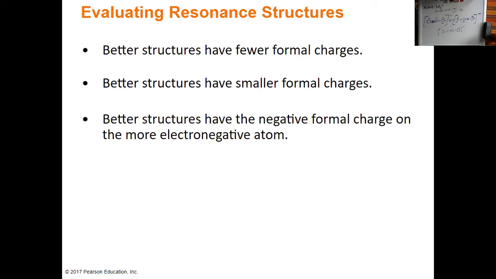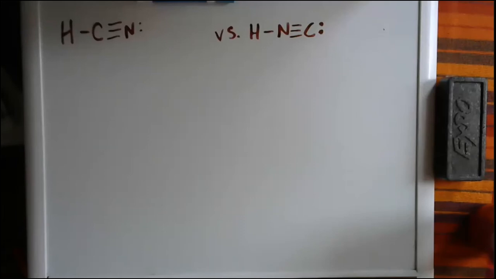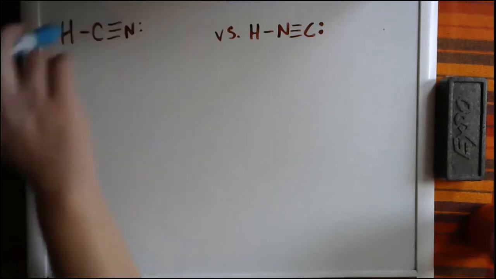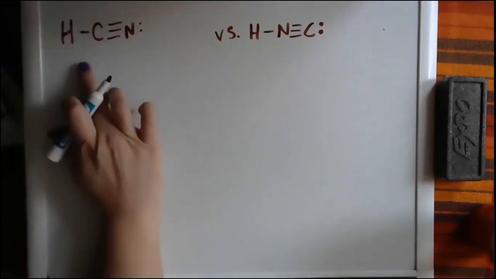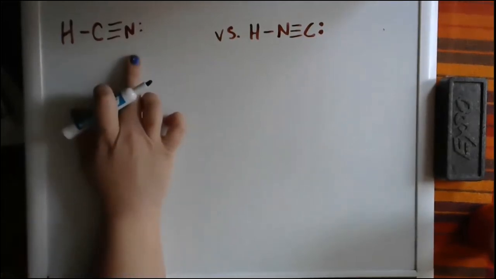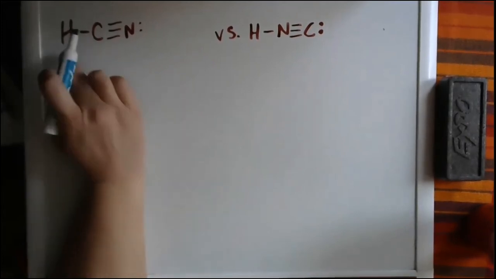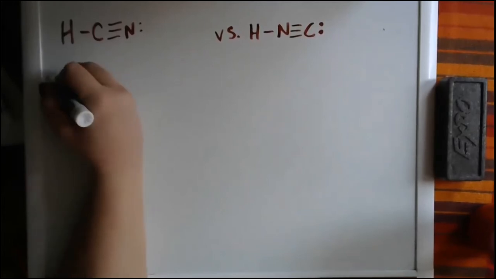All right? So let's do an example of evaluating 2 different structures together. Okay, here are 2 structures. And I know that I have the solution to this on the next slide, but I think that the process might be good to see. So we're literally going to go atom by atom and compare the formal charges of each component of both of these structures. We're going to start by listing out the number of valence electrons for each one.